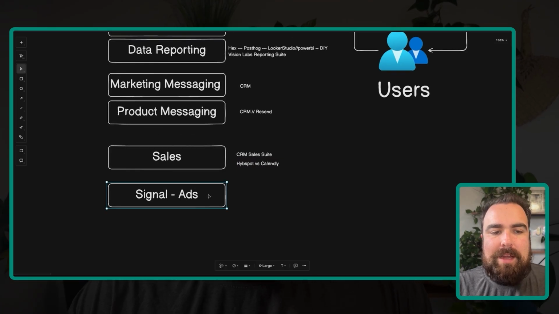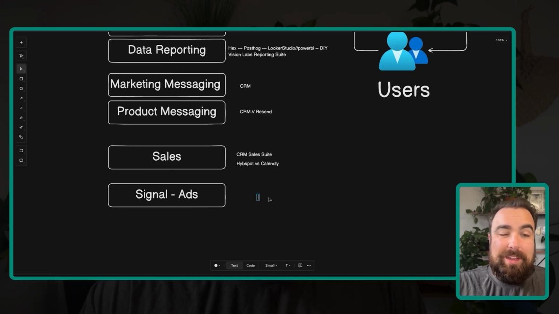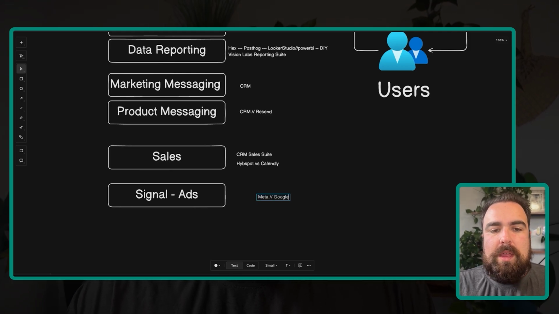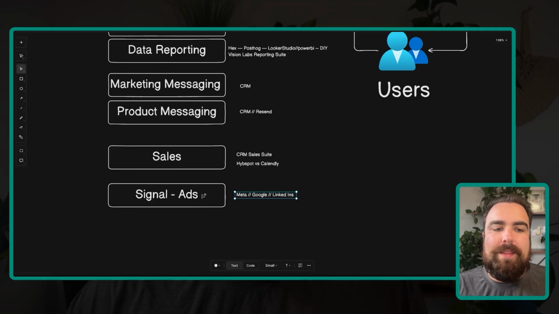And then the last thing we need to consider is how we are sending data to our ad platforms. This is like a signal idea. So we're going to have our Meta, our Googles, and others like LinkedIn here, okay? I'm a big fan of using a CDP on this: PostHog, Segment, RudderStack, you name it. They're all in the mix, but you want to use one of those things to send that data to give your signal onwards.